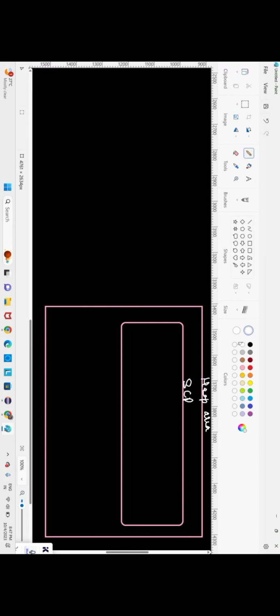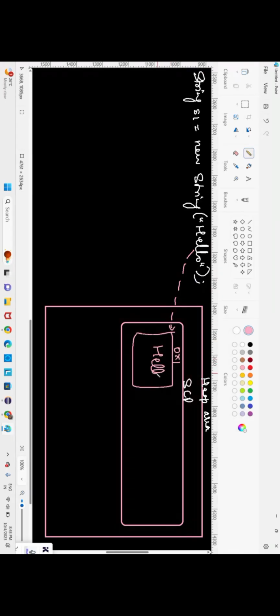Now the first statement we have given is string S1 is equal to new string of data hello. As soon as you see this data, you have to create one object here for this. Address is 0x1, the data will be hello.